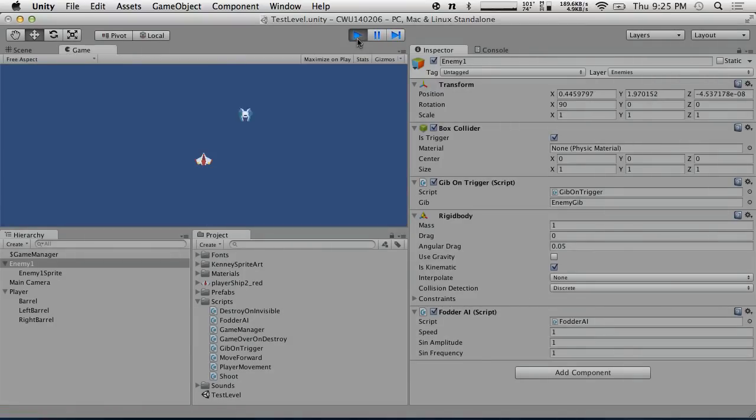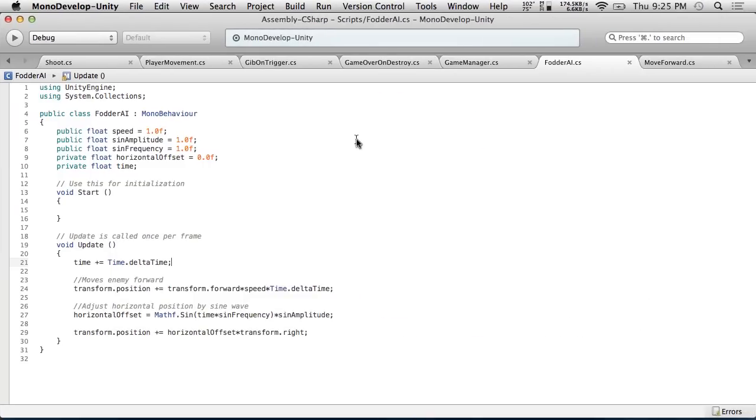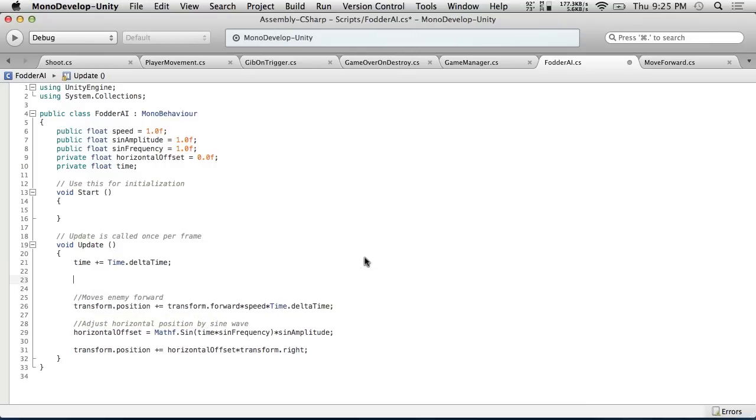So the problem here is he's moving. What I was trying to do is move him, offset him from his position. The problem is transform.position is actually being changed here, and we don't actually want it to be in that changed state on the next frame for this to work properly. And so I'm going to do something here. This is going to be messy for right now, but it will work.